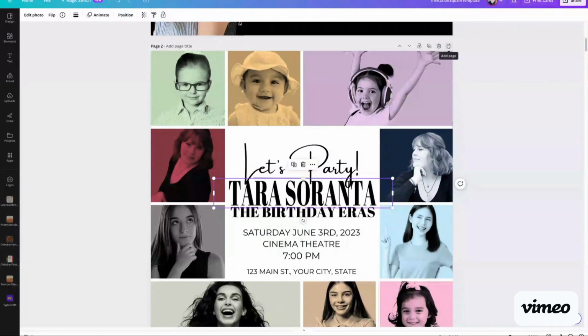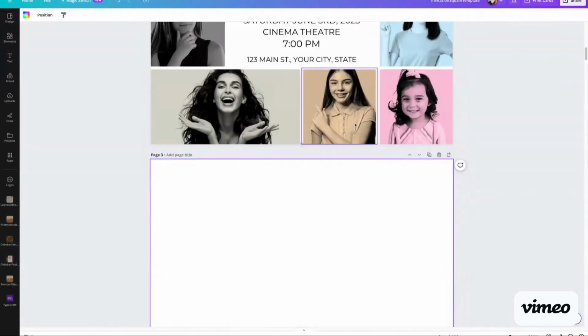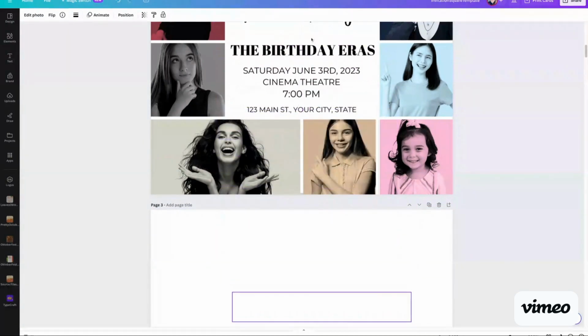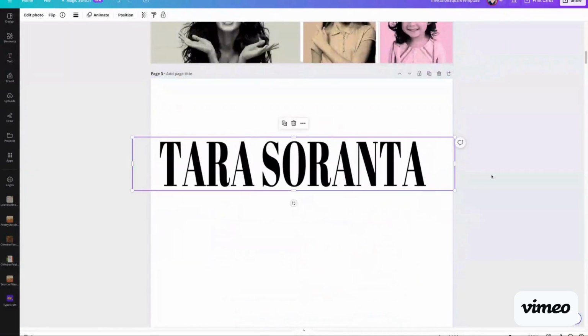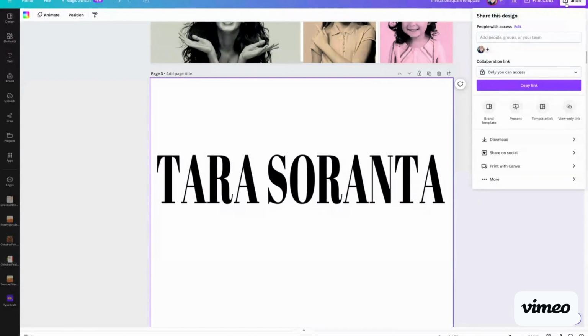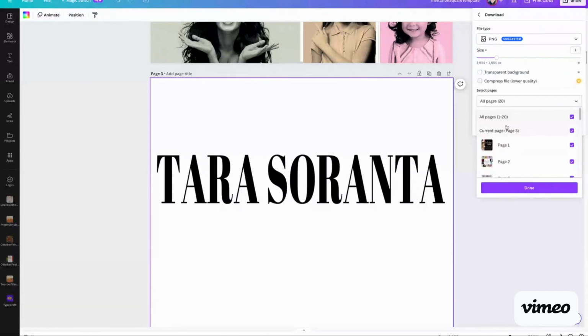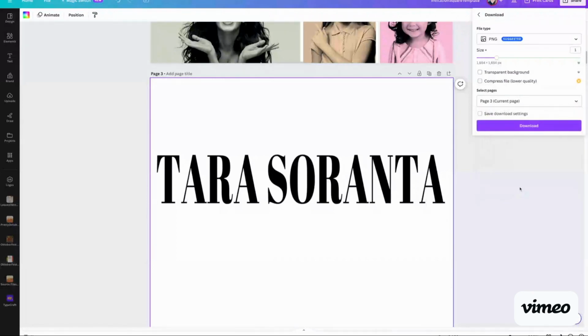And then you want to add a page. And you want to take your name, just your name, and drag it onto the new page. As big as you want. You're going to go to share, download, and you want it to be a PNG. You don't want all your pages. And I have a ton of pages because this is my master template for a ton of my different templates and invitations and things like that. So you won't have such a hard time. It'll be your second one and you'll pick it and then you can download it.